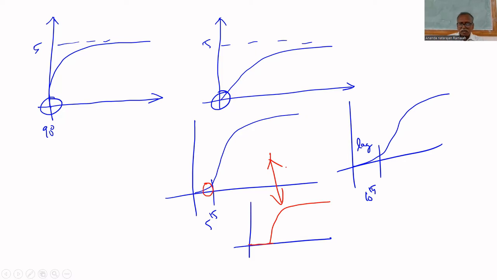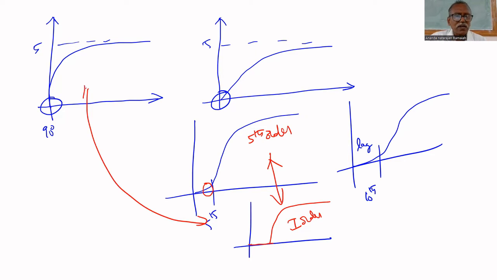The 4th order is modeled like this. This is the 5th order process. This is 1st order. I am approximating this 5th order with a 1st order. What is the difference between this 1st order and this? In this 1st order, there is no delay. In this 1st order, there is a delay. So I can include this delay as TD, dead time.